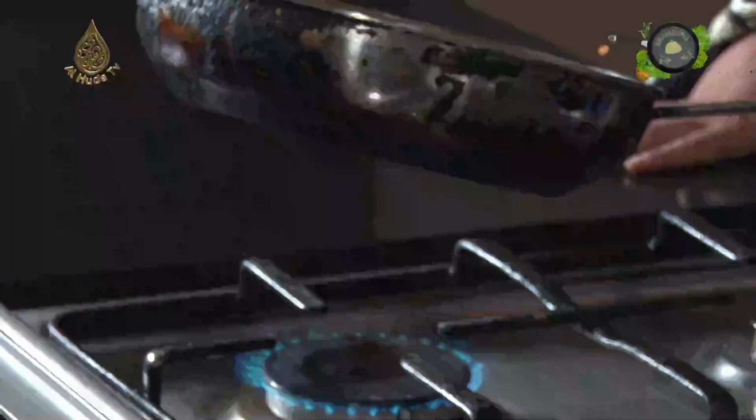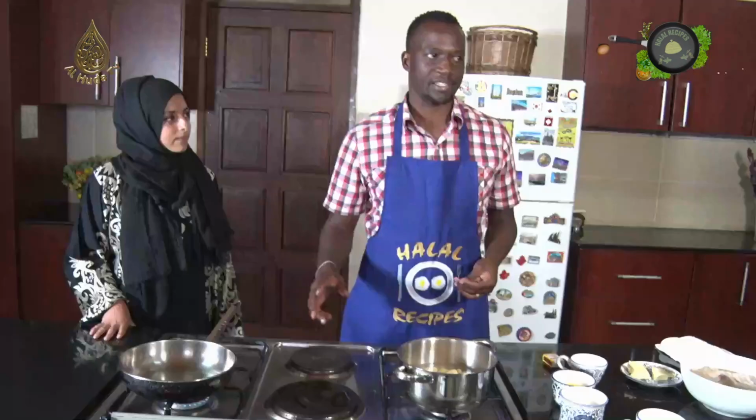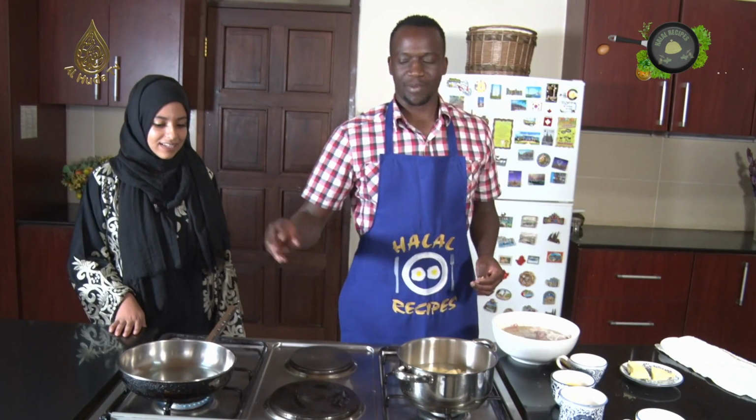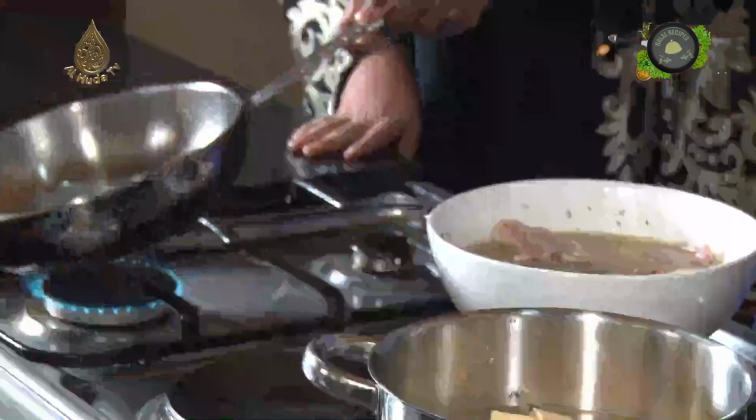So you have to get the pan hot. The oil has to be really hot so that when you place your chicken, it doesn't boil. It has to sear at a high temperature. And they have to be careful. You do not throw the chicken in. You place it in the pan slowly, and I'll show you. It's not complicated. Let's get this hot.